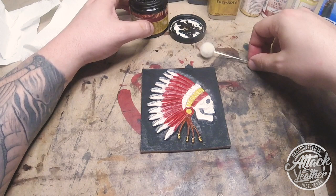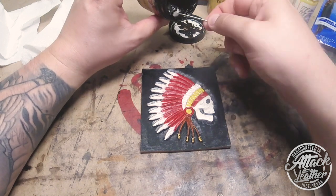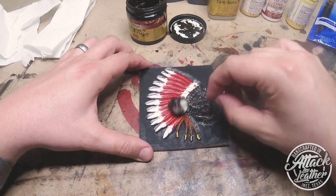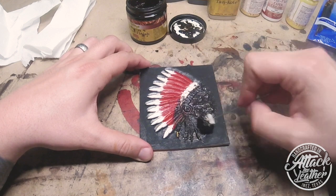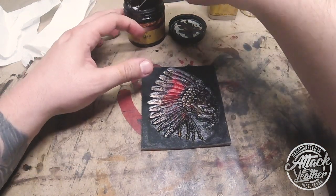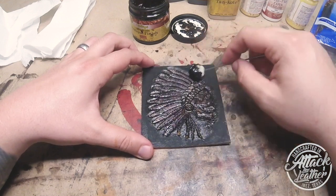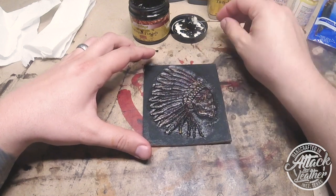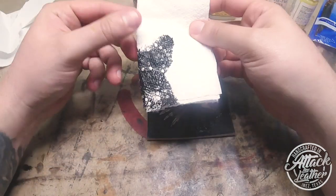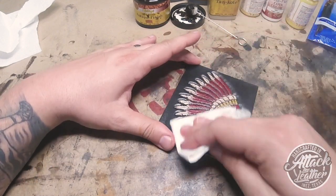After the Tan Kote is dry, I take another dauber and apply an even coat of antique paste. The goal is to get the antique into every cut you make so that all of the detail is revealed. I use folded paper towels to immediately wipe away the excess antique from the project. If you need to, use a Q-tip to clean out excess antique from the small spaces.